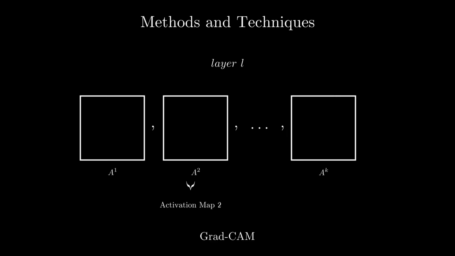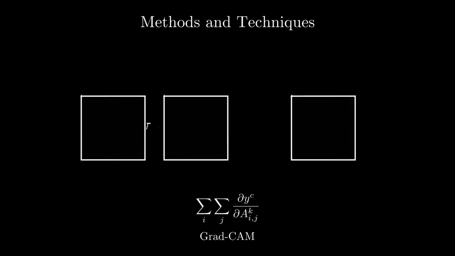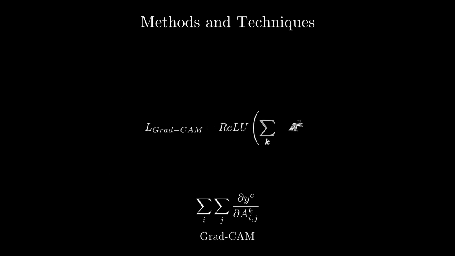We can think of the class activation as a function of these activation maps. Changes at a spatial location ij in an activation map will produce changes in the class activation. A summation over all such positions in an activation map will give the importance of that activation map on the class activation. The final Grad-CAM visualization is produced by summation of all the activation maps weighed by their importance, as calculated by taking a gradient in the previous step.